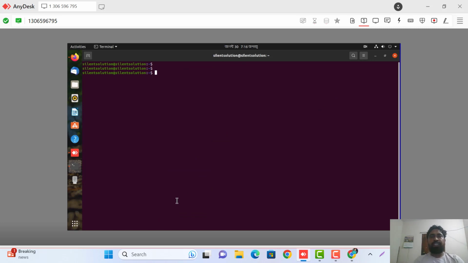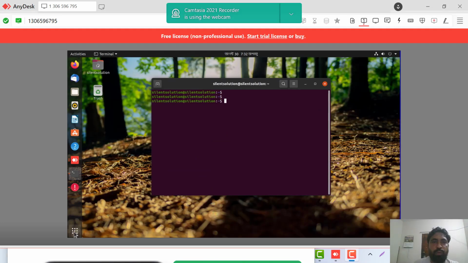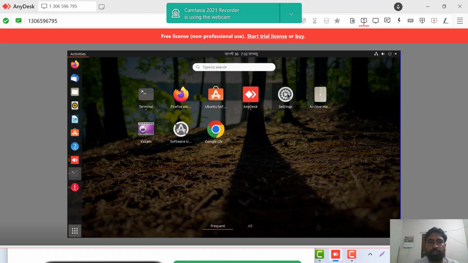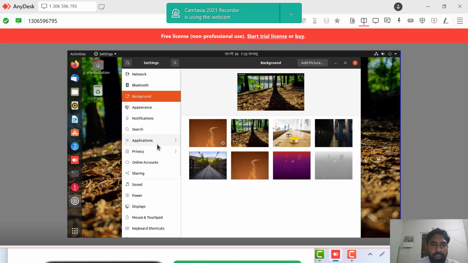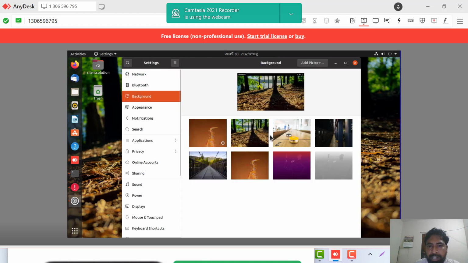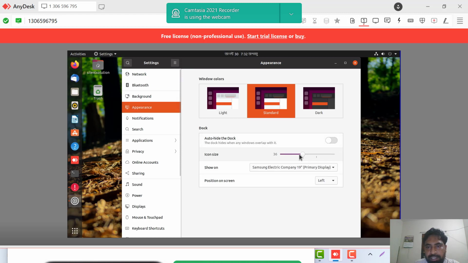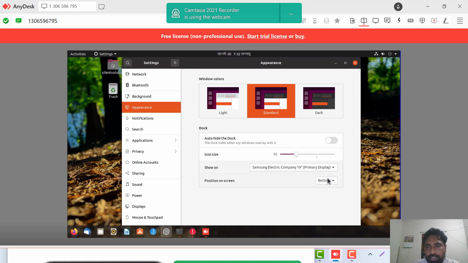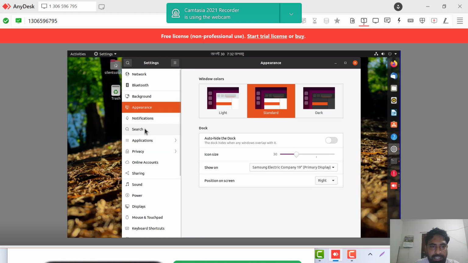Now we create one user. Now we go to our settings option. Here, one by one: network, Bluetooth, background.